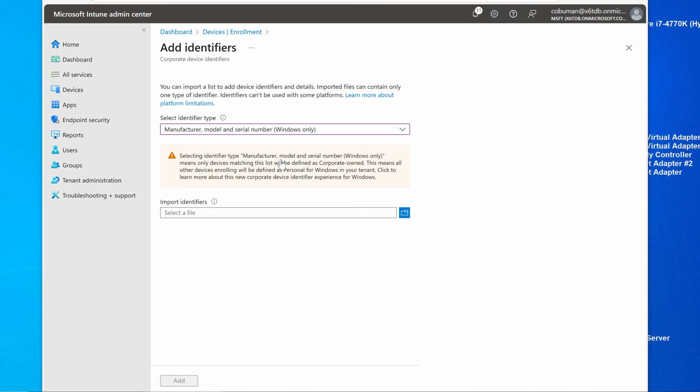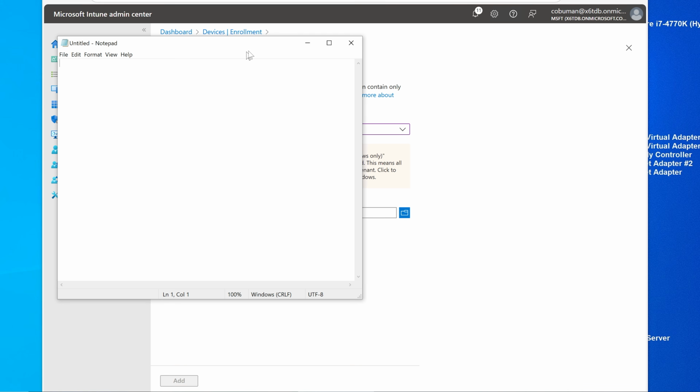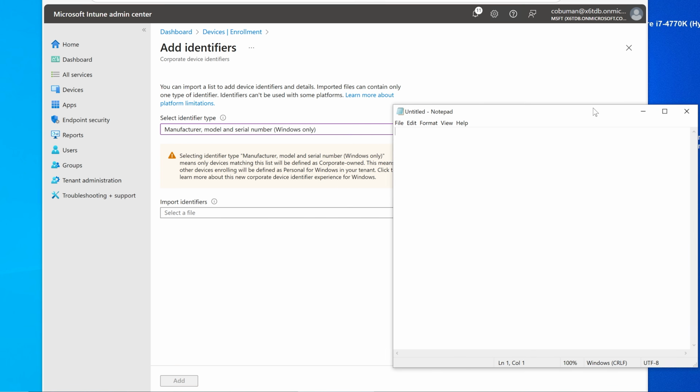So we need to get the manufacturer of the computer. So let's say it's Dell. Then we already know it's Dell, right? And then we need to find out what the model is, followed by a serial number. So for those reasons, we need to create a CSV file, and you can do it many different ways. And here is just a notepad. So here it is. We need the manufacturer, whatever the manufacturer is.